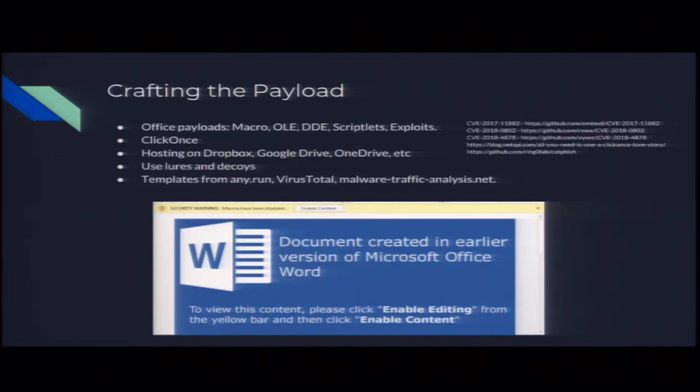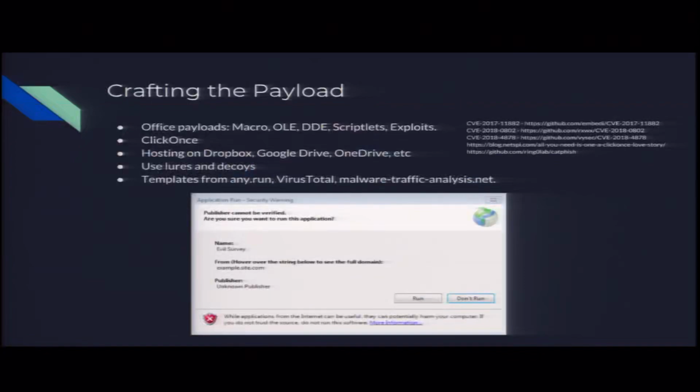And you can just steal these templates from actual malware samples. There's all kinds of great sources for that. And generally, when you're doing this, you're going to have to host it on your own domain because you want to track clicks and everything like that. But it's optimal really to host them on third-party file sharing services like Google Drive because those are more often used and they're less suspicious. You can either host it as a download link or an attachment, but I prefer download link because attachments get scanned more often, and they're also getting stripped of their executable content in the case of Office documents.